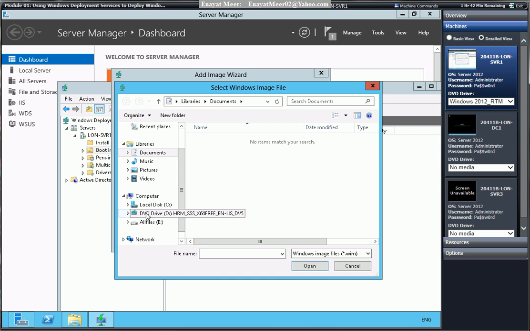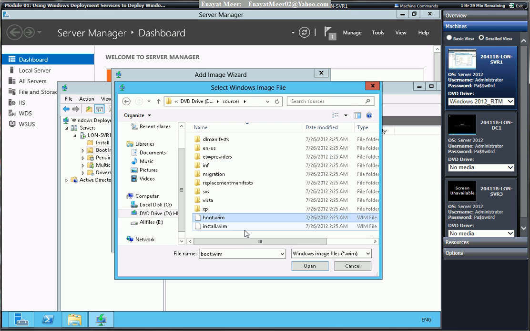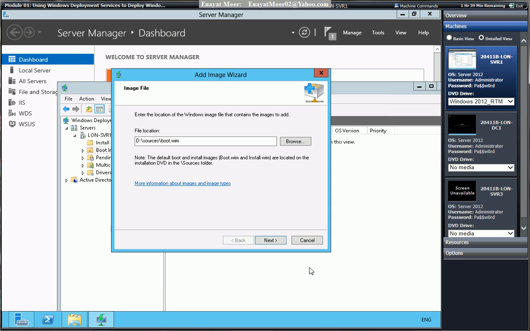We're gonna scroll down, which is only one DVD, and we just inserted this Windows 2012 RTM in it. So we are looking for the image file. We have this DVD available. Here we're gonna use the installation DVD to get our image. So we are going to browse the path which is under sources, and boot.wim is about a 200 megabyte file. So we're gonna go here, and this is our default image file path.